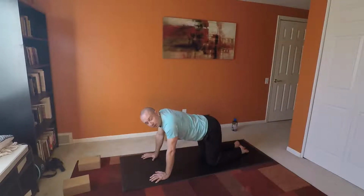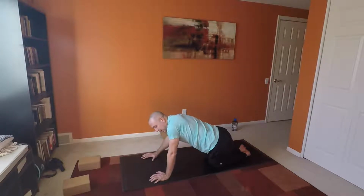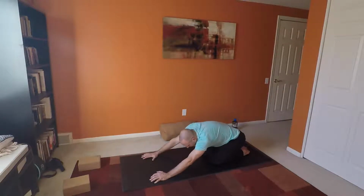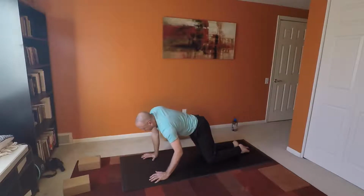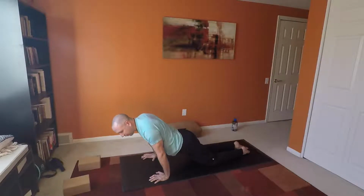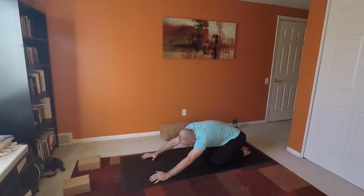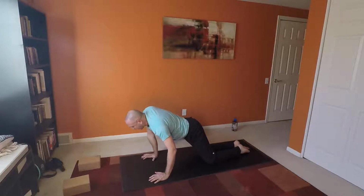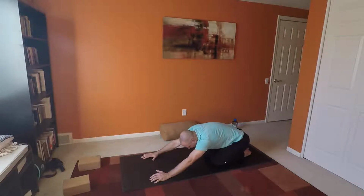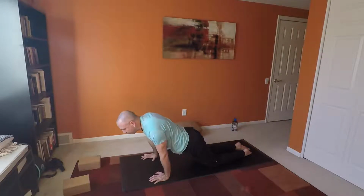Now we're going to take some big circles with the hips. So we're just going to bring the hips way off to the left like we did, but then drop the hips down by the heels here, and then come up through the right side. Go. Maybe bring the shoulders a little past the hands here, and then over to the left, drop it down. Inhale up through the right side. Exhale down through the left side. Inhale up through the right side. Good. Switch it up here.